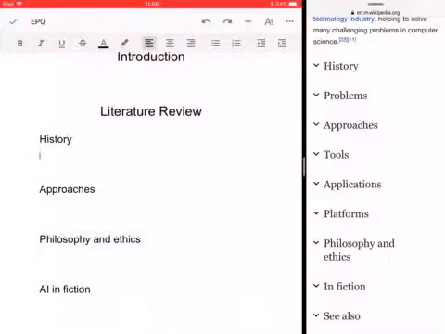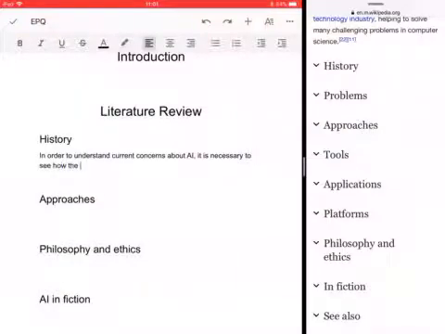So the opening section, for example, of a literature review, which is going to begin with some history, I might put a sentence something like this. In order to understand current concerns about artificial intelligence, it is necessary to see how the subject has developed over time.